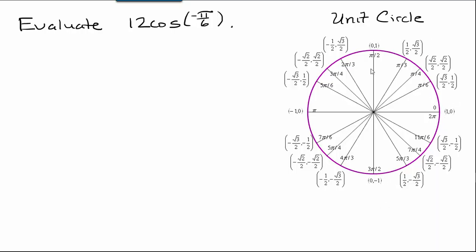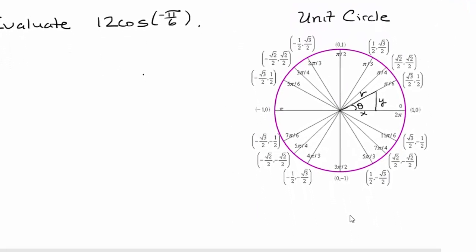But if you notice that this first quadrant actually repeats over and over again, it's really just a matter of memorizing this first quadrant. In general, when we look at a reference triangle drawn into the xy coordinate system, the cosine of an angle theta in standard position is always going to be equal to x over r. But when we're talking about the unit circle, r is always going to be equal to 1. So the x coordinates of the points along the unit circle actually represent the cosine of the angle corresponding to that terminal side. In this case, the angle that we're concerned about is negative pi over 6.